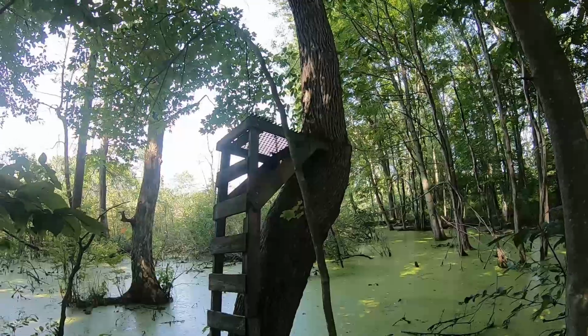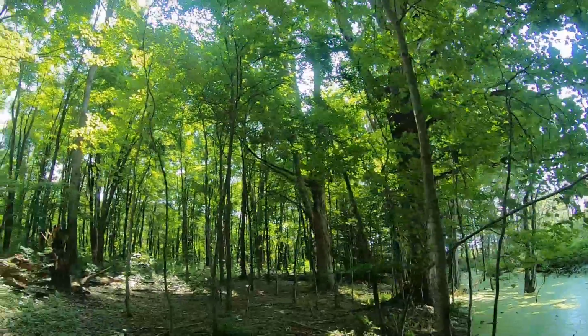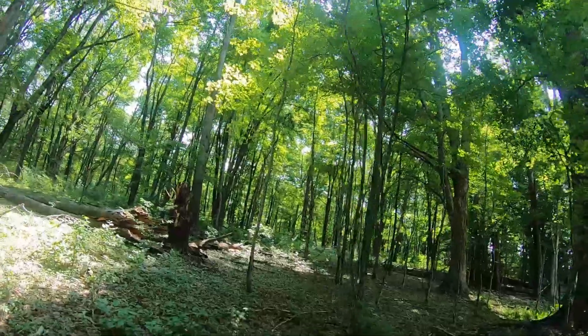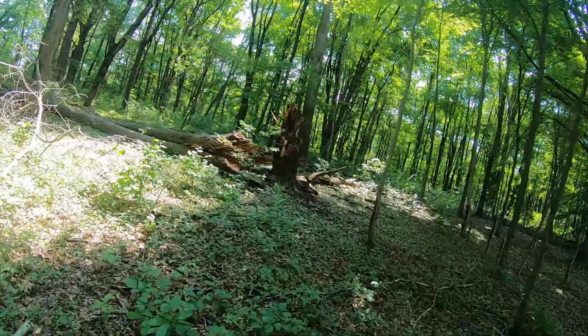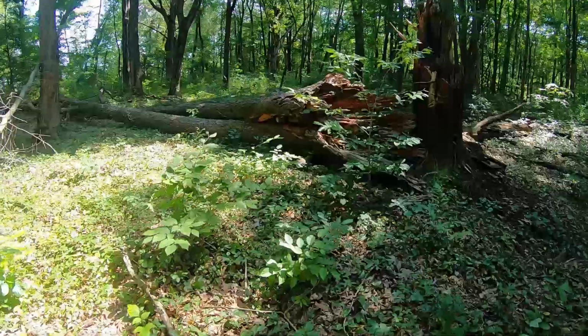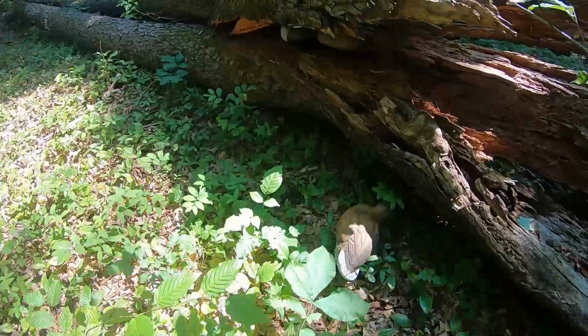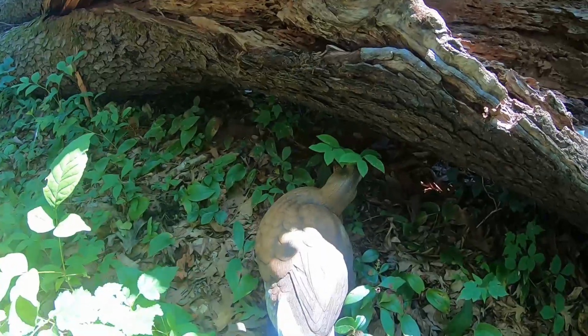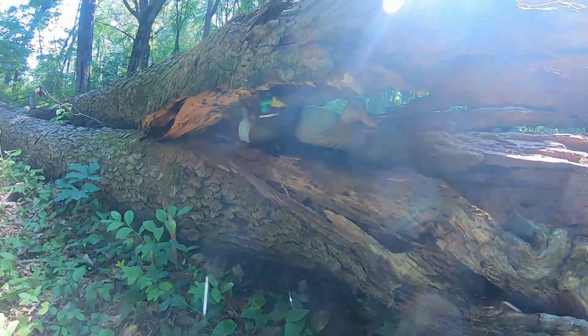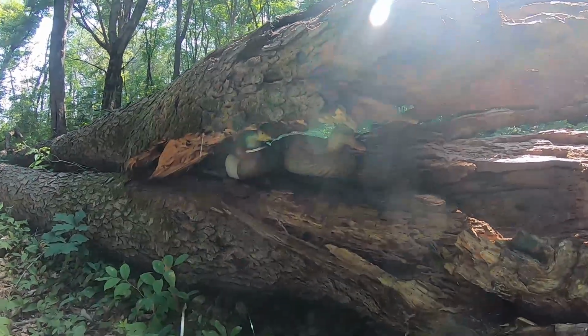I'm gonna say somebody hasn't hunted there for a while, but I'm not saying that somebody wouldn't. I'm sure there's duck hunters that come back in here. So how do I know that? So I look up over here and they've got their decoys here. Looks like 3 decoys. Got the hen there. You got another decoys there. Pretty neat. Little nice hiding spot that they have here.